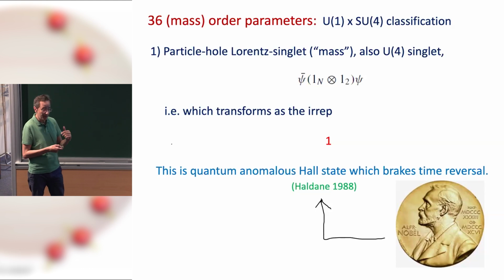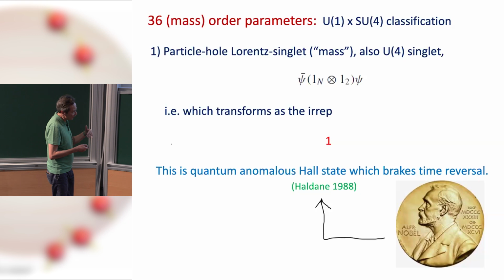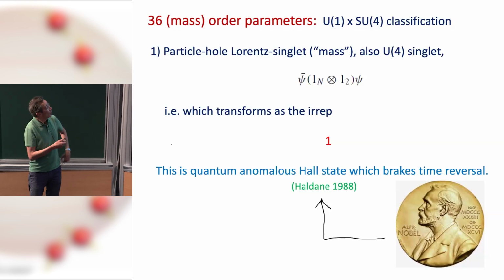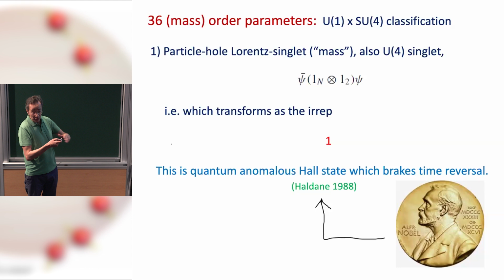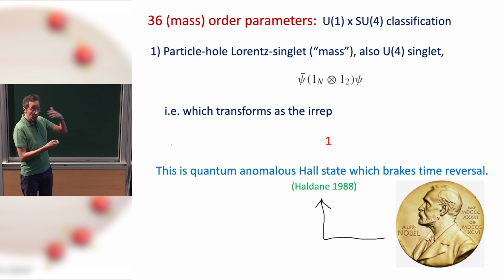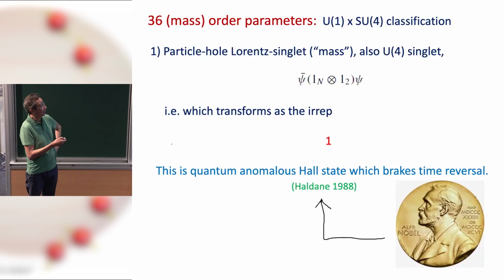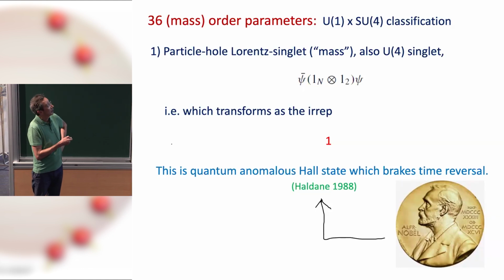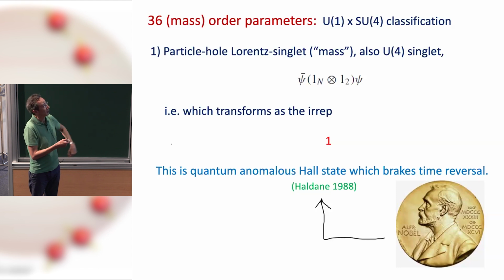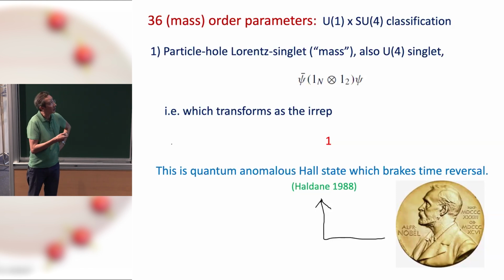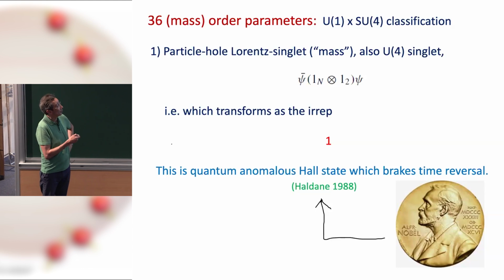So let me just show you that, in terms of this SU4, there are actually 3 different masses. Of course, if you count how many masses you can add to this 8-dimensional Hamiltonian, there are actually 36 of them. There's this infamous number, 36. But in fact, they fall into 3 representations of this SU4. The first one, the simplest one in this sense, and probably the most famous one, due to Haldane, is a singlet under this U4. If I lump the number symmetry together with the SU4, it's actually U4. So this is a singlet under U4.